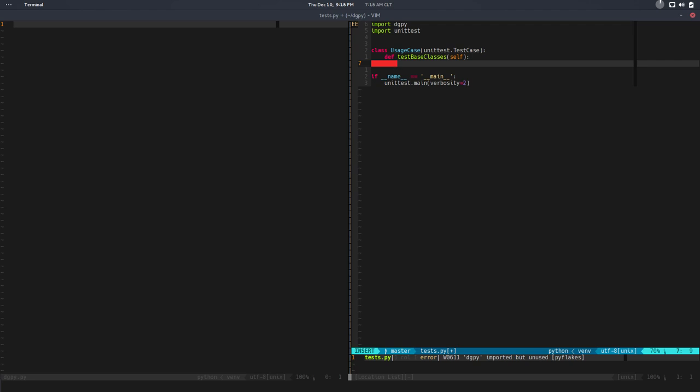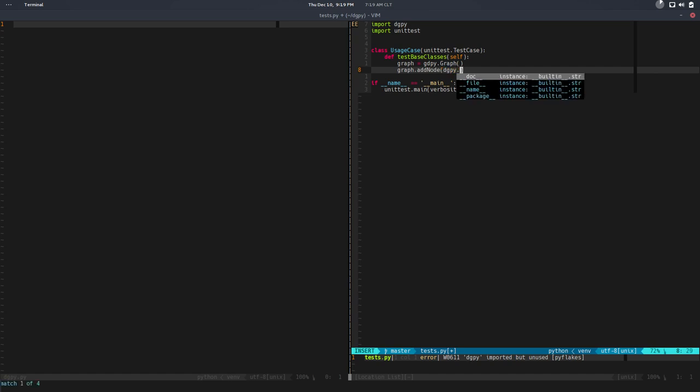I think I will start by creating a graph, right? So graph equals dgpy.graph, I guess. There's nothing there, but that's fine. And then with the graph, we can add nodes to the graph, right? So graph.add_node, and we'll probably need to pass the type of node. Imagine that there are different types of nodes, and the types are implemented in dgpy.